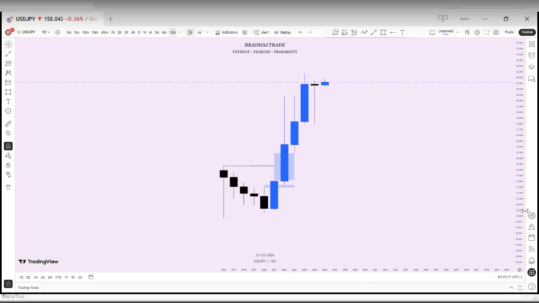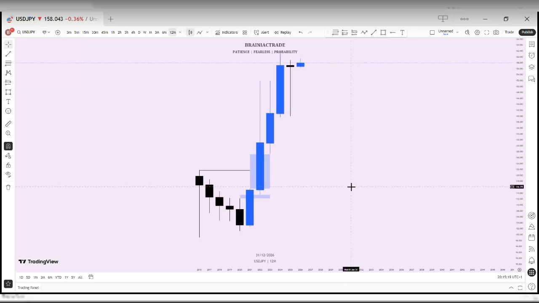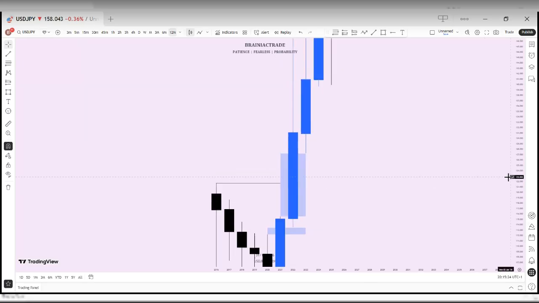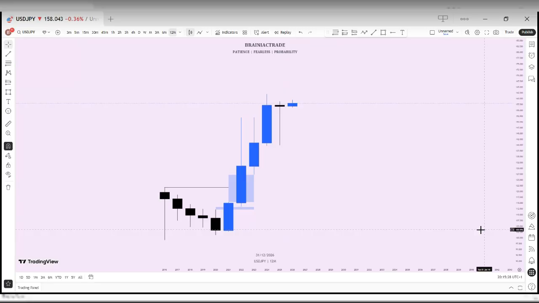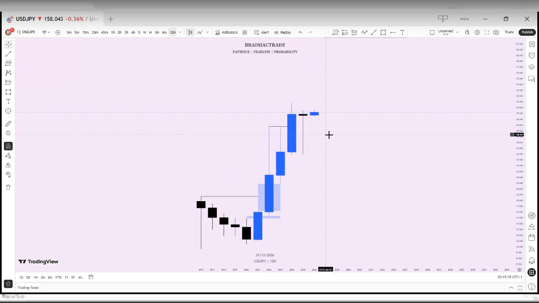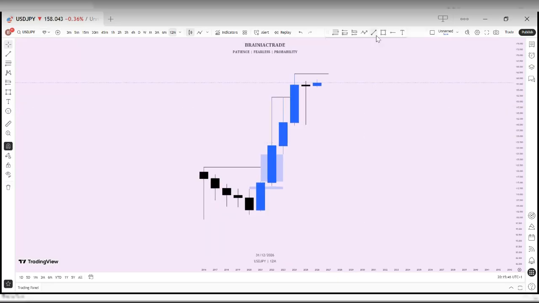So here we are finding out that our external range liquidity gets taken out, and for the internal range liquidity, we have this fair value gap. We still have another one. Price did not come back to this one. Price went again to sweep this external range liquidity. Let's mark out the external range liquidity first, then once we drop to a lower time frame, it will be clearer. So mark out our external range liquidity, the buy side and the sell side liquidity. Do it like this: old highs and old lows. Those are the buy side and sell side liquidity.